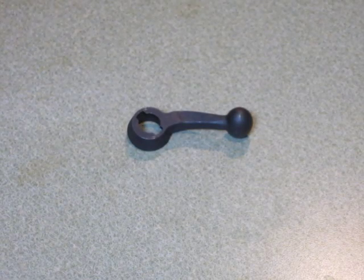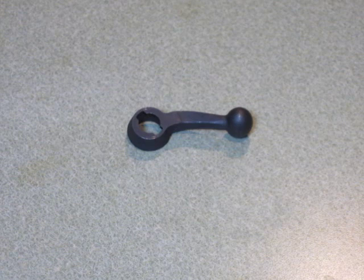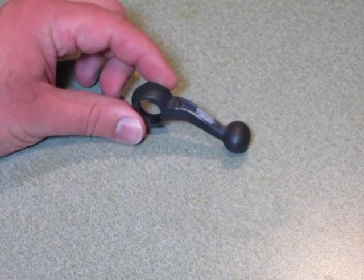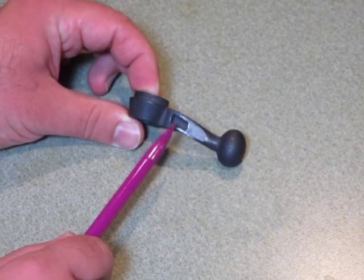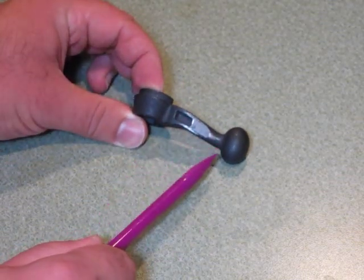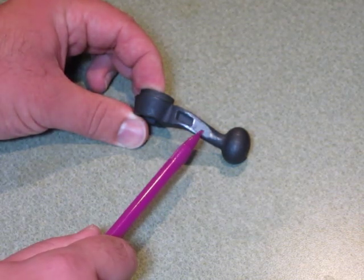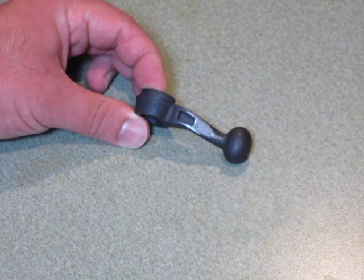In this video I'm going to be making a custom bolt knob for my Savage Axis rifle. As you can see, I've already got the bolt handle removed from the bolt. I've filled in one of these lightning cuts with just some JB Weld epoxy. This is just going to fill in this gap and make it easier to mold the actual handle that I'm going to be putting on here later.